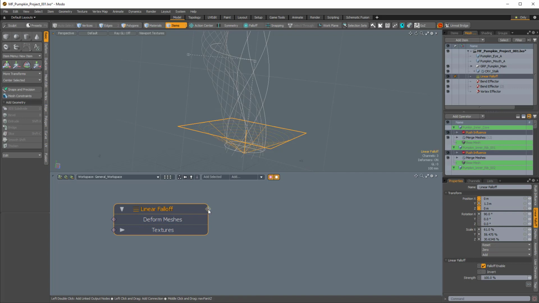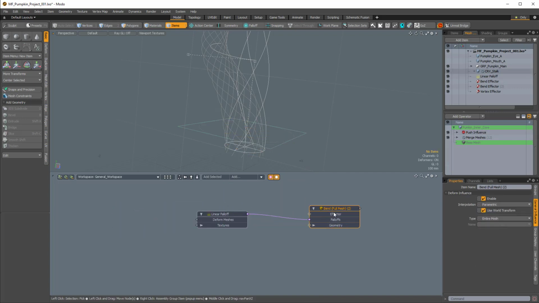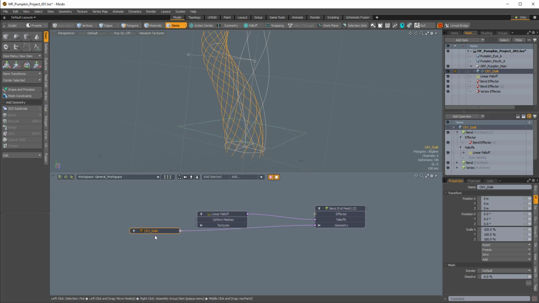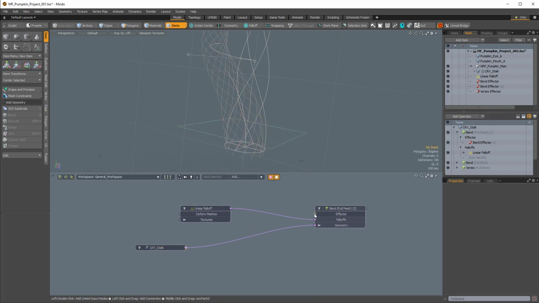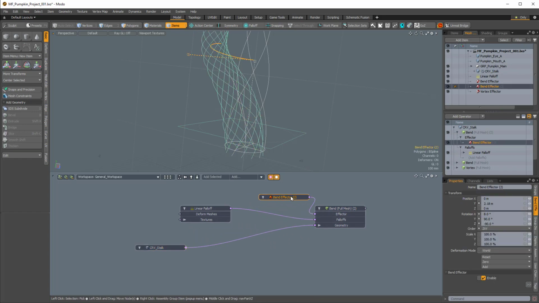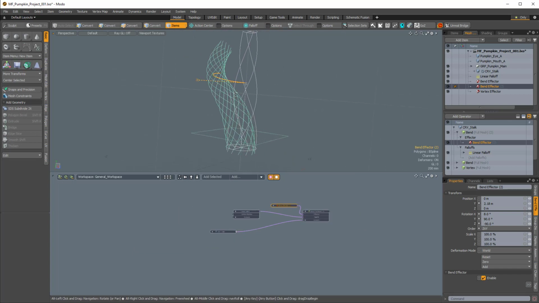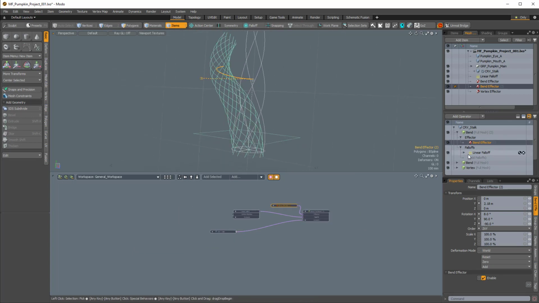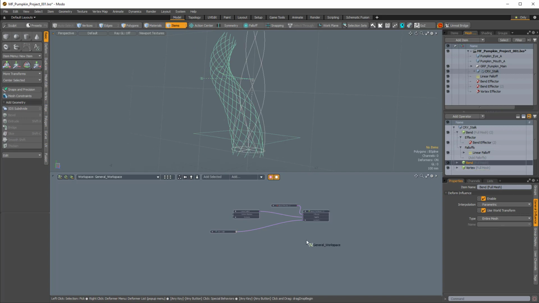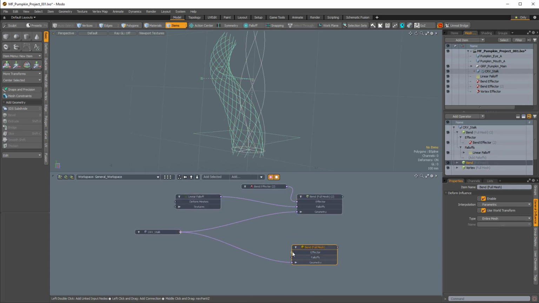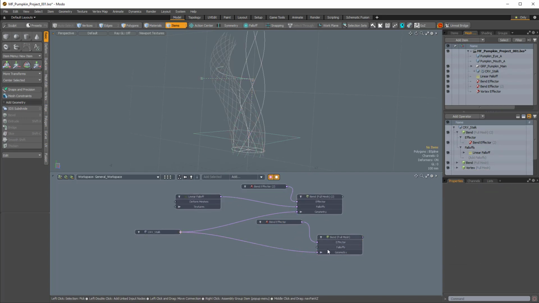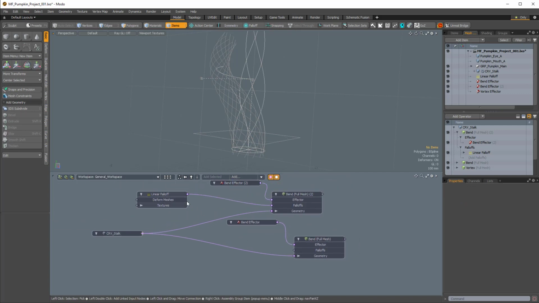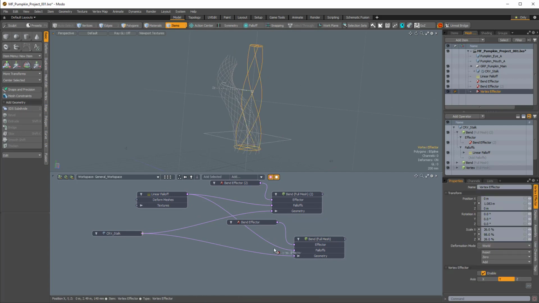I'll click on this, double click on this yellow diamond. I'll choose this geometry. Here's the curve stalk. Double click the effector. Here's the bend effector. And I actually want to bring in the first bend effector. So bring that in. And this has an input for a fall off as well. And I'll just bring in this fall off. And I want the same thing to happen for the vortex effector. So I'll pull that in.